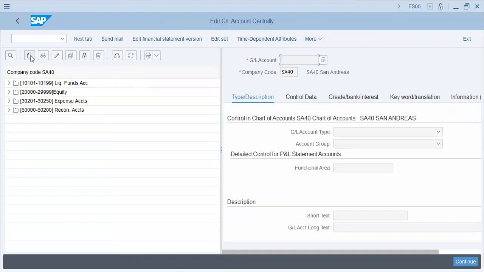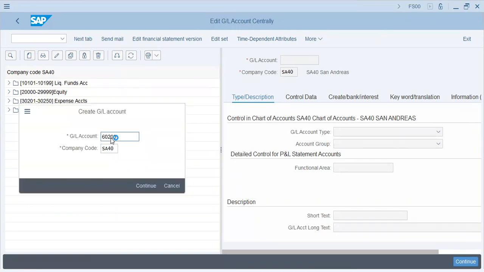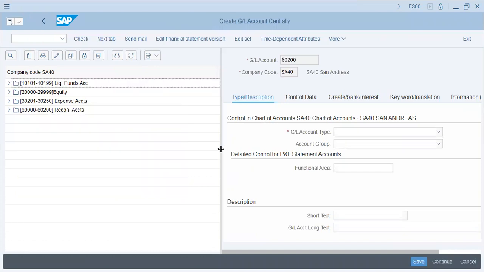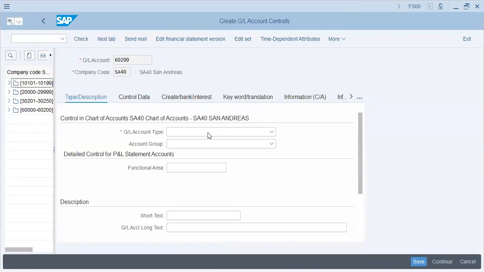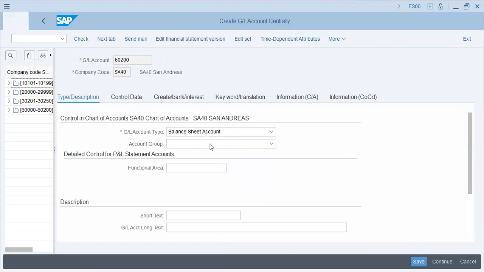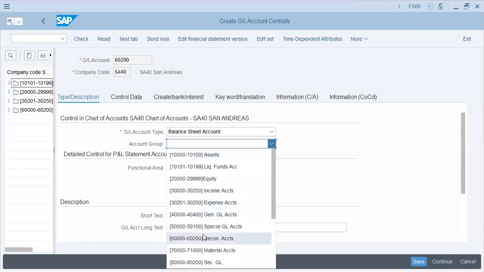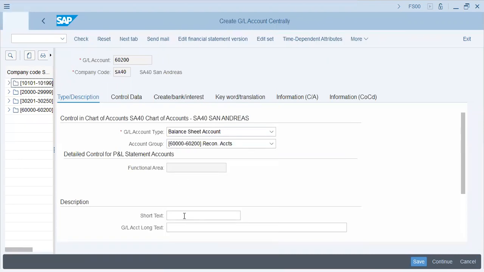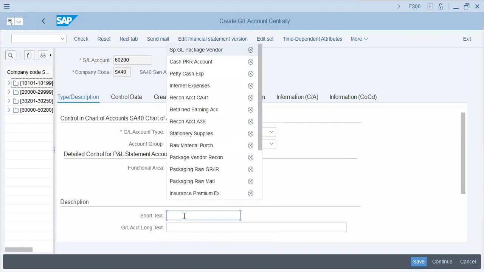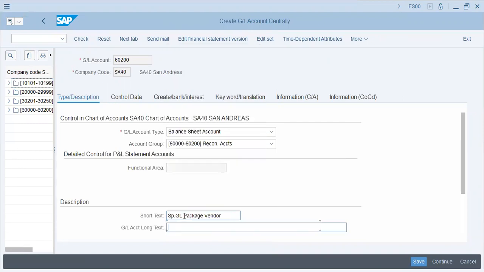And I create. Right now we are in create mode. So create, it will affect that. 60, 200, GL balance sheet, 62,000. Special GL package.